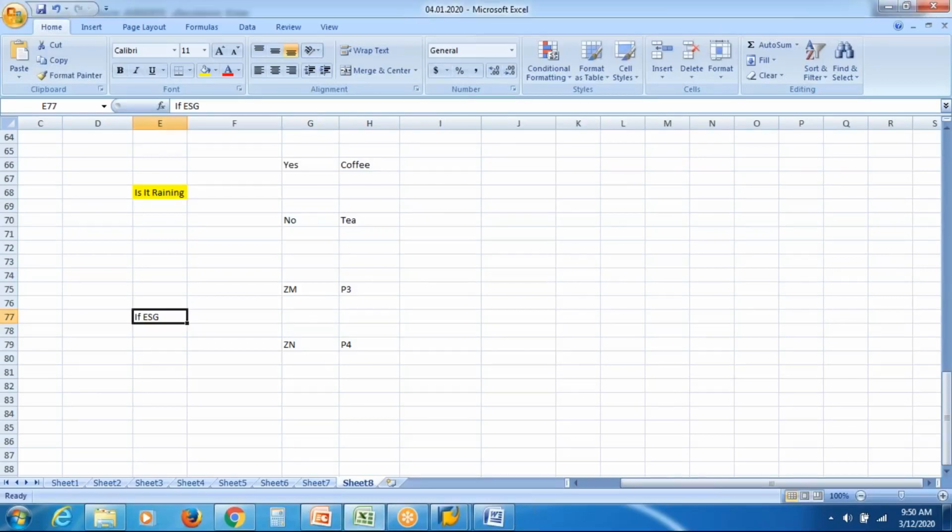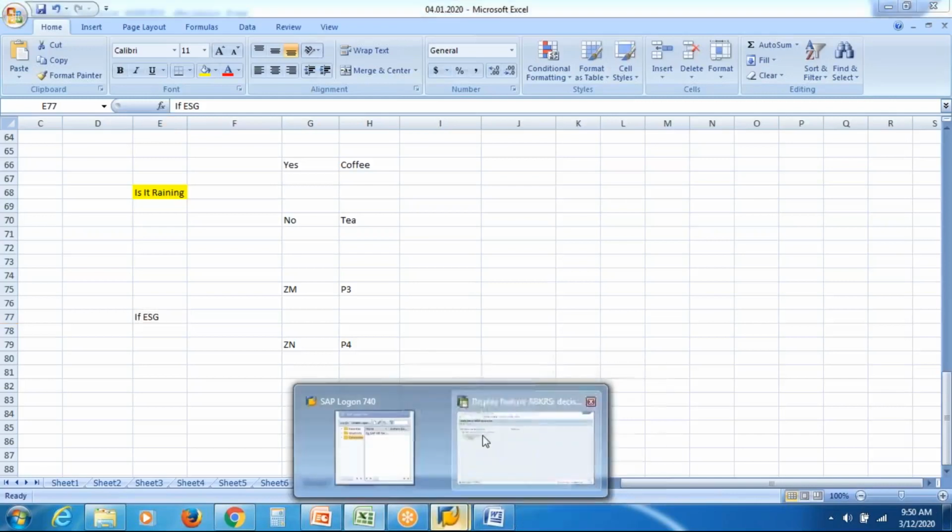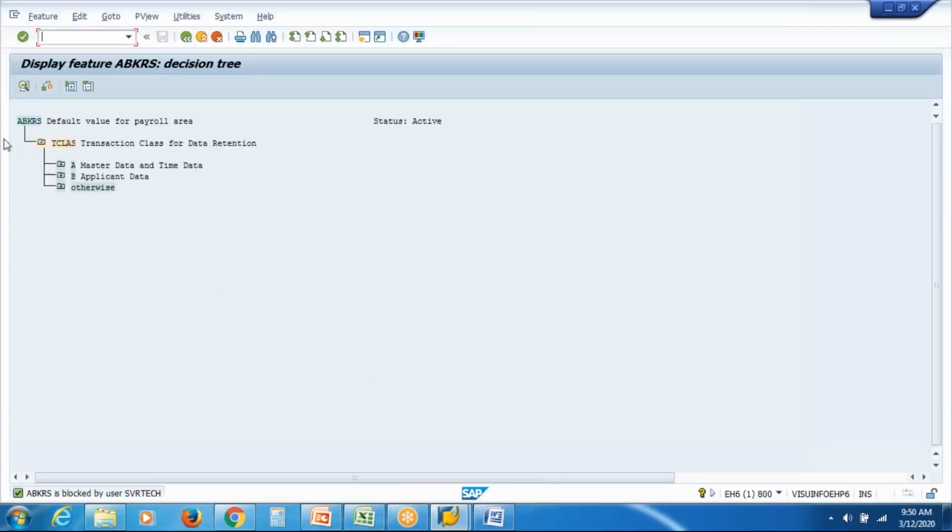And what is the name of this decision tree? The name is ABKRS. We are going to default the payroll area using ABKRS.